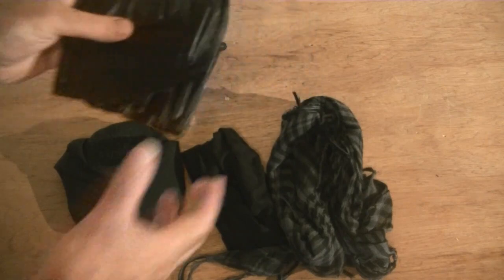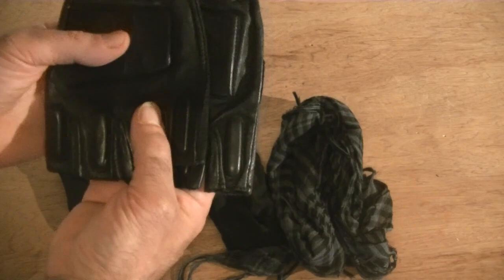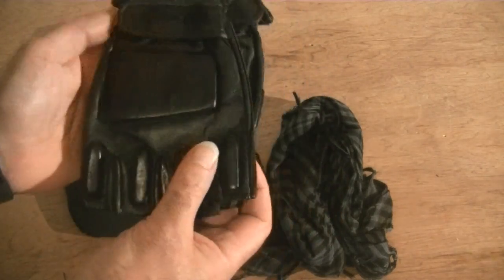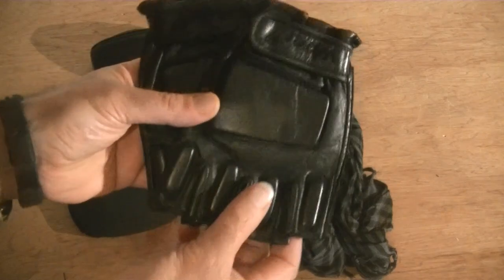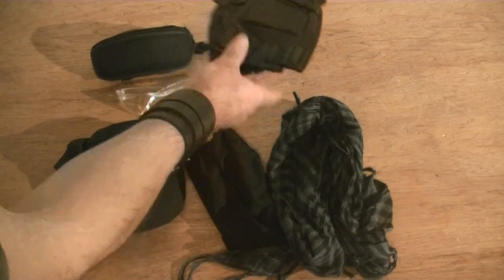Moving on. Basically, you've seen these, the Viper fingerless gloves. And I've got another pair of gloves that I'll show you in a little bit to go with these gloves. They won't be the same as the last video, but I'll show you what I've got that will go with these gloves, a bit more protection. All right, guys and girls.